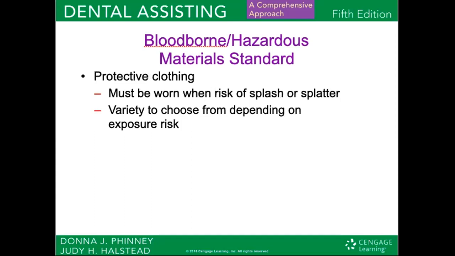Protective clothing must be worn when there is a risk of splash, spray, or splatter of blood and opium. The choice of clothing depends on the procedure and risk. The various types of clothing available consist of low-level exposure lab coats, moderate exposure fluid-resistant gowns, and high exposure fluid-proof aprons with foot and head protection. Employers must provide laundry service for all clothing that is to be contaminated.